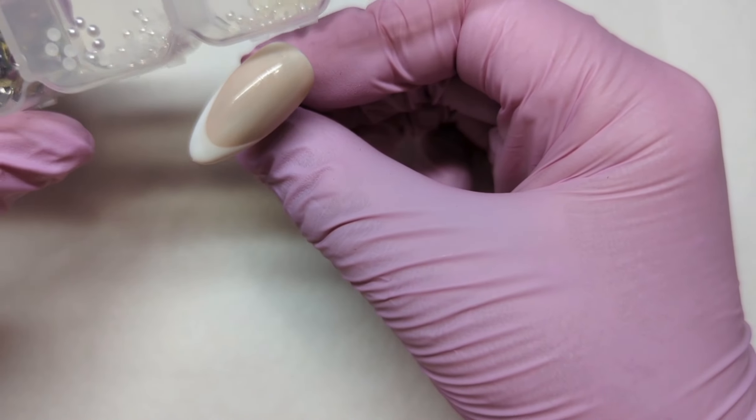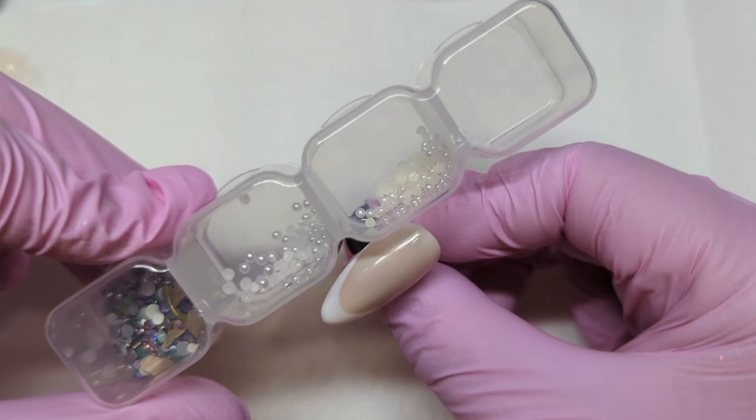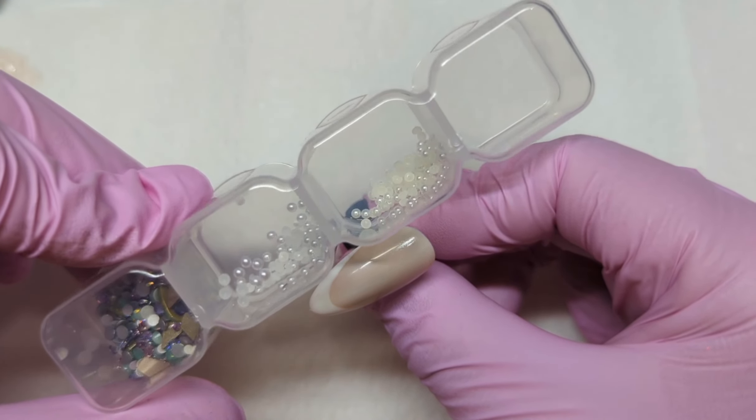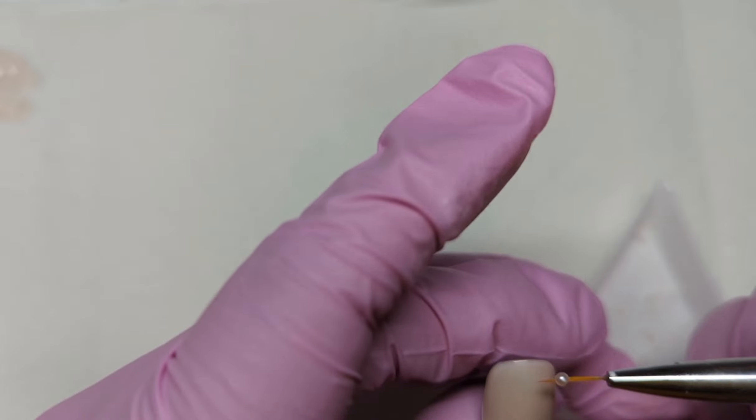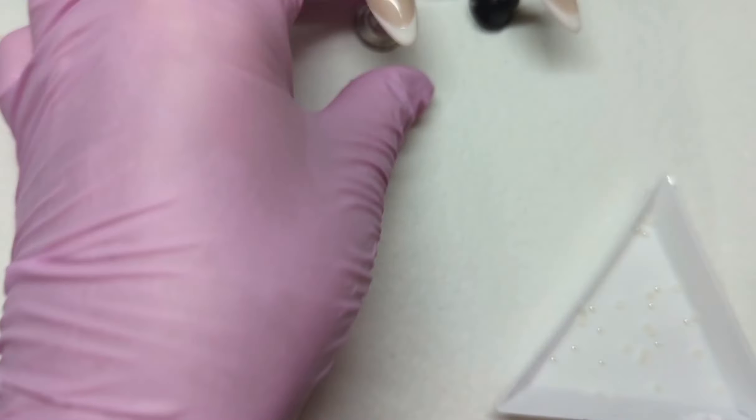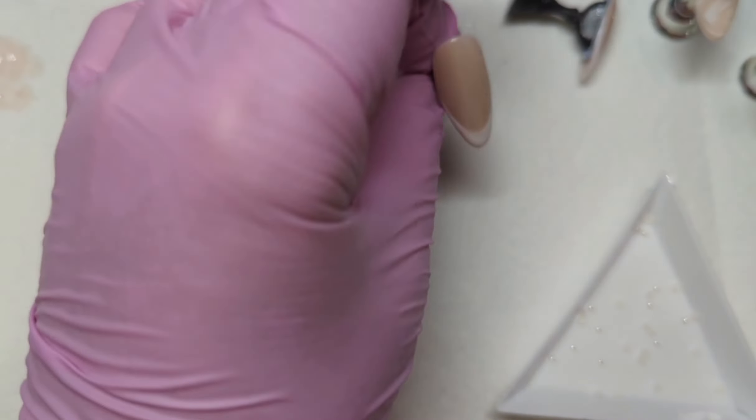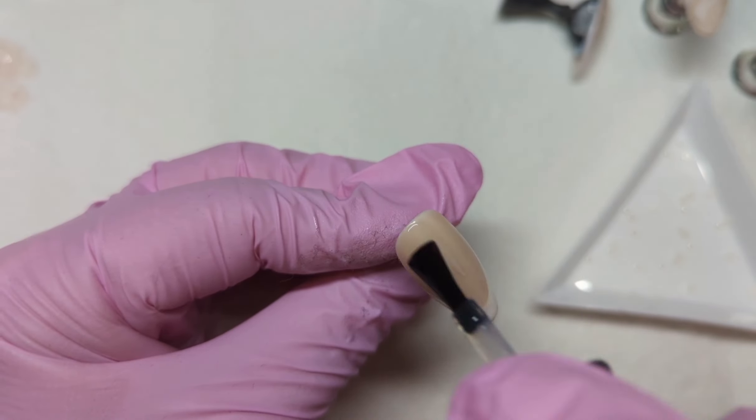Here I've got some tiny little pearls, half pearls from Elena Crystals. They're like an ivory color, so there was two colors, there was like just a white and these ivory ones. I went ivory because I like that, yeah I think if I was to ever get married I think I'd go for like an ivory dress over white.